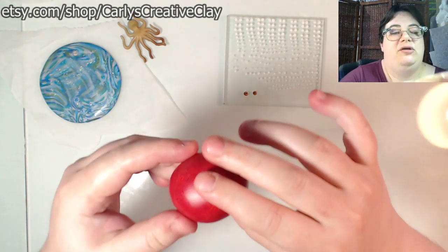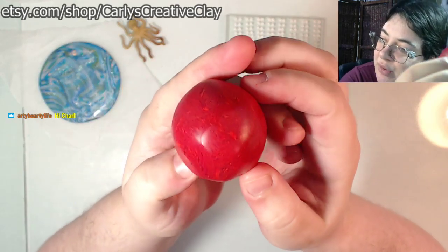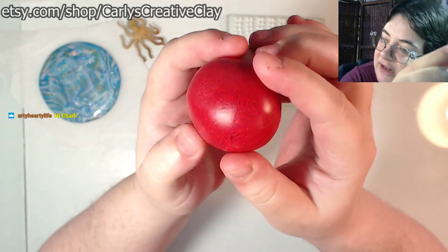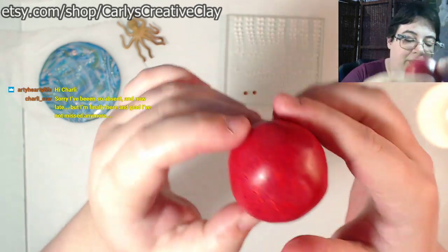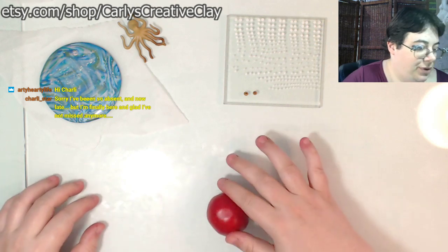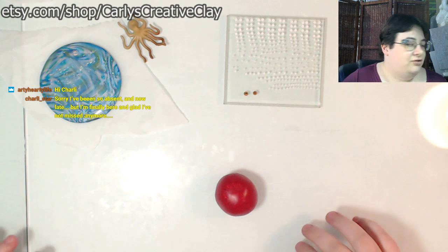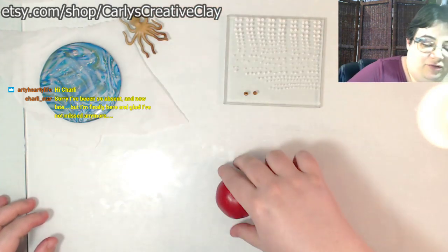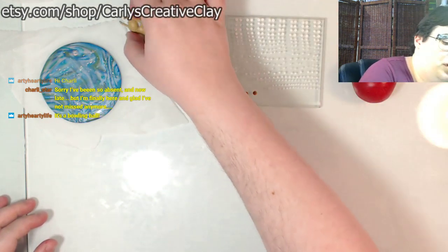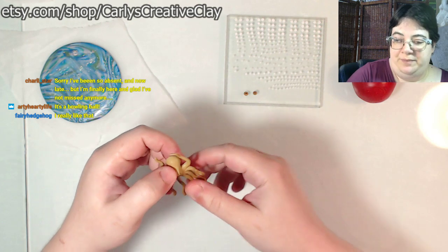Right. That's it all smoothed back out. So this is what we're going to be working on. And wherever you cut through that, you're going to get that nice, subtle swirling. Charlie says, sorry I've been absent and now I'm late, but I'm finally here and I'm glad I've not missed it. That's all right. It's lovely to have you. So next stage, I'm going to put that to one side and we're going to work on making the main body structure.